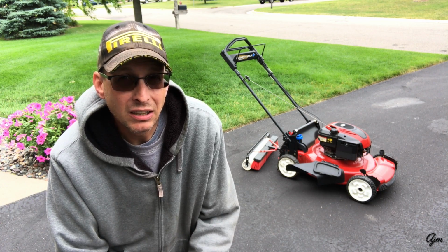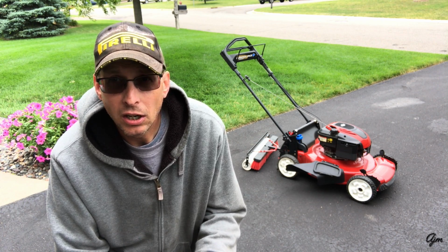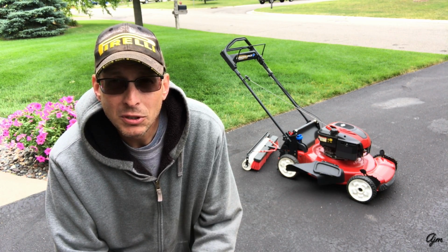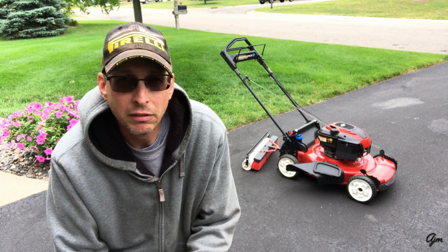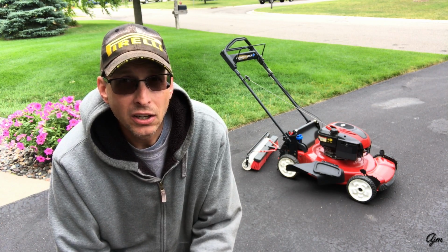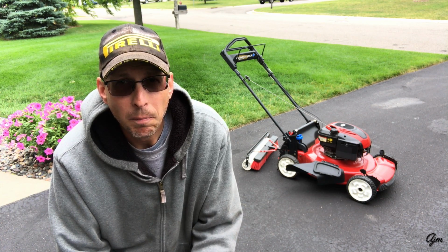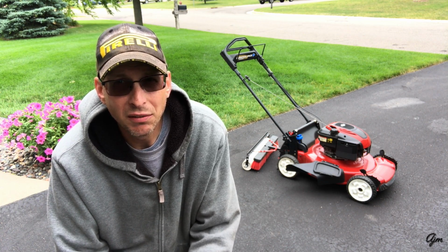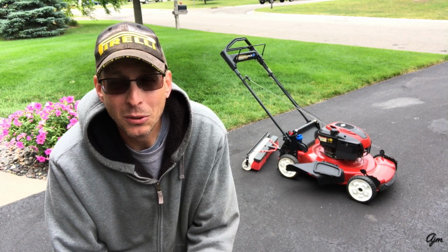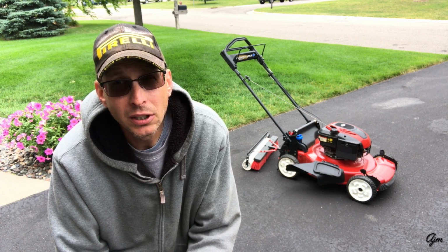Like I said, I've mowed at least a dozen times with this striper system, and I've got a fairly hilly yard. It's about 10,000 square feet, so it's gotten some good use, and I'll show some pictures of my lawn at the end of the video here. And as you can see, I tend to do double fat lawn stripes, which means a lot of the yard I'm going over twice. So this thing's got some good miles on it. It's held up really well. The PVC does get a little bit scuffed up, but really, who cares? I don't really care if it's scuffed. It's a tool. It's not supposed to be pretty, but it works really well. And for the price, I don't think you can beat it.